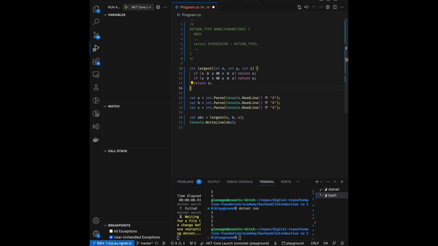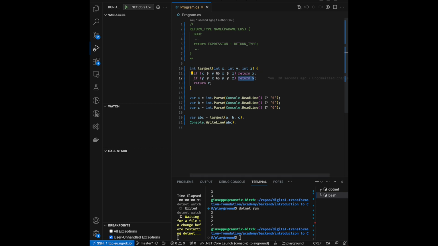Notice how I'm using this pattern of just having the return, because if the condition on line 11 is true, then the statement return x will be run, and this will effectively stop the function from running anything else. So if we hit this, then line 12 is never going to be executed. We skip the rest of the body.